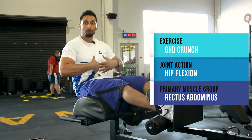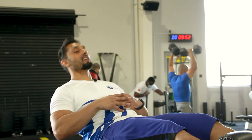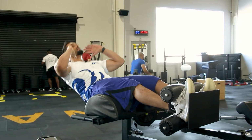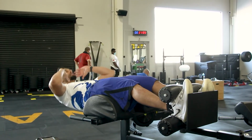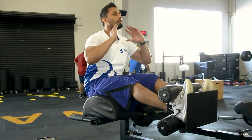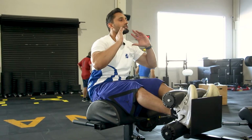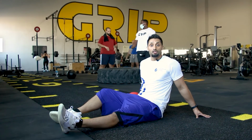For the next exercise, we're going to do again some hip flexion and extension, but we're going to work our abdominal muscle groups, our rectus abdominis. Again, we're going to go for 12 repetitions for 3 sets. Let's give it a go. We're going to go through now extension, flexion, extension, flexion. So you're going to get a full body workout. Extension, flexion.